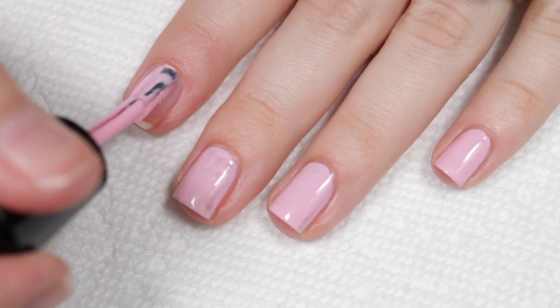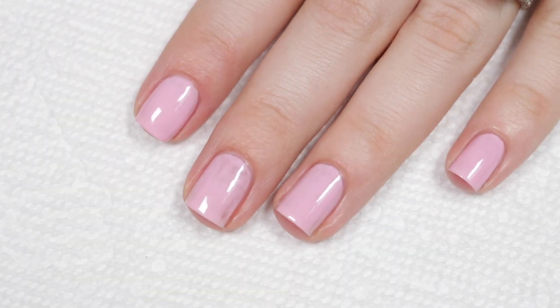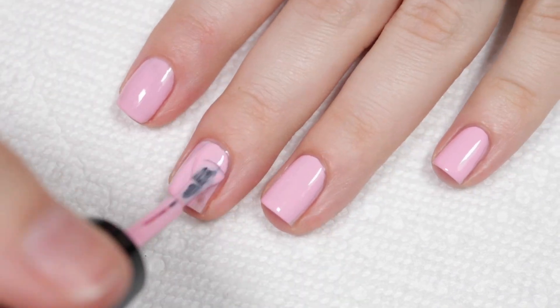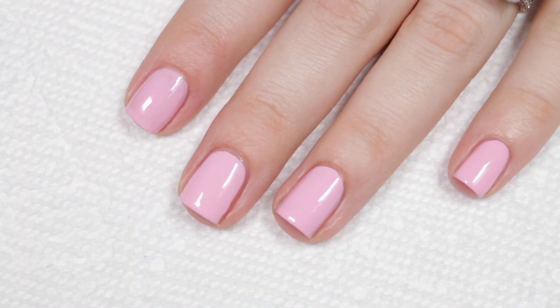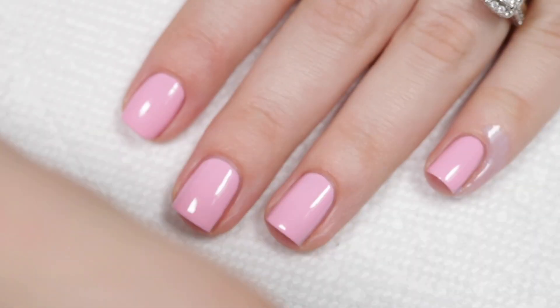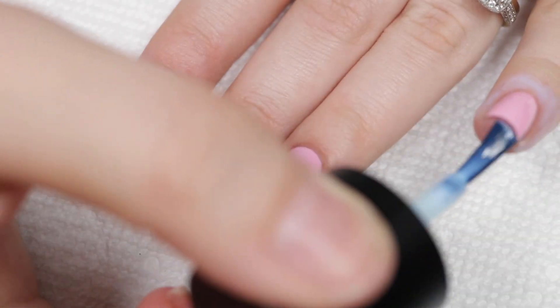Because the formula was thinner, I did go in with two coats. Had I worn it on its own with my current application style, I probably would have gone in with three coats, but since I'm stamping over it, it really just doesn't matter. To help with cleanup in the end, I'm going to apply the mani mask from Maniology — this is the one that was special edition in my Mani by Me box.